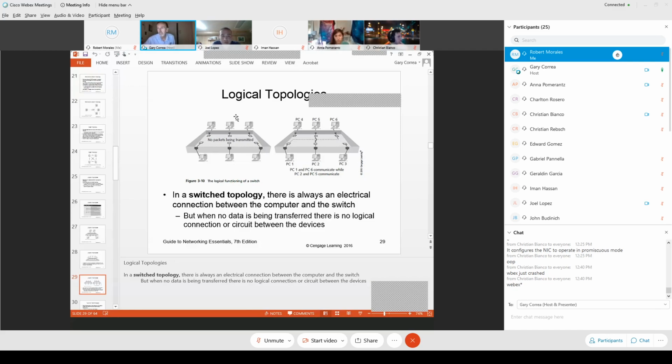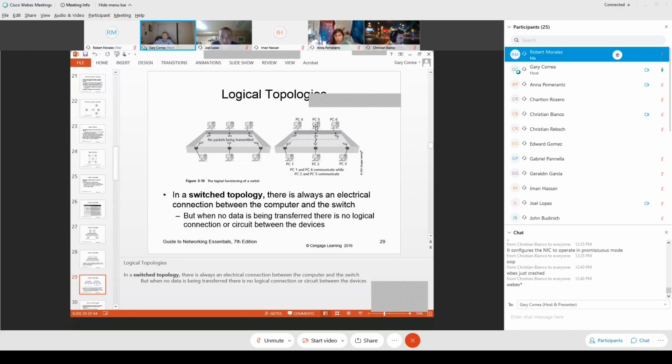Now, let's go over here. We now have 6 people plugged in. We got 6 physical connections, but only 2 and 5 are talking. So what we have is 6 physical connections, but depending on how you look at it, only 1 or 2 logical connections. I'd say 2, because 5 and 2 are talking to each other. So 6 physical connections and only 2 logical connections.